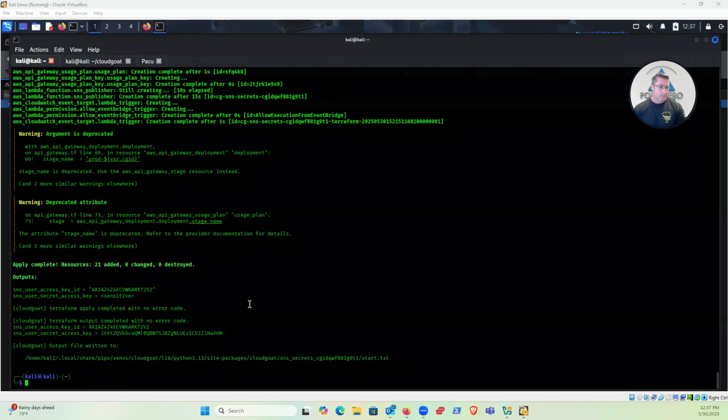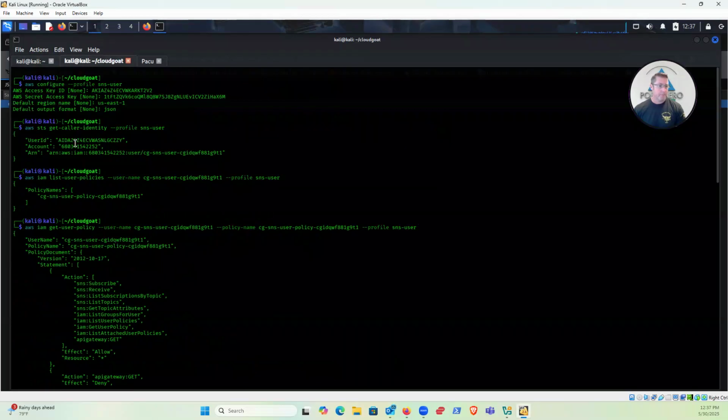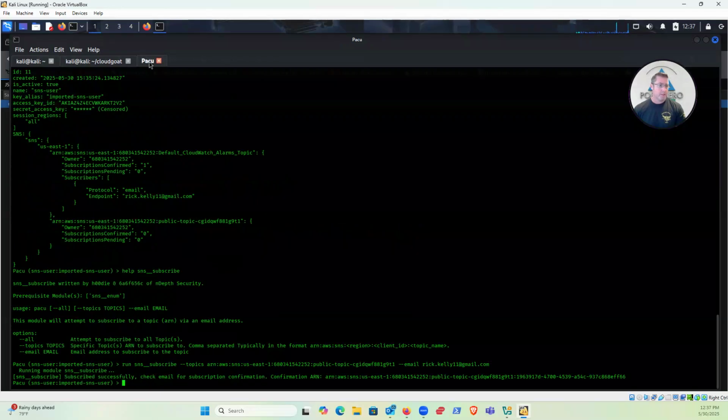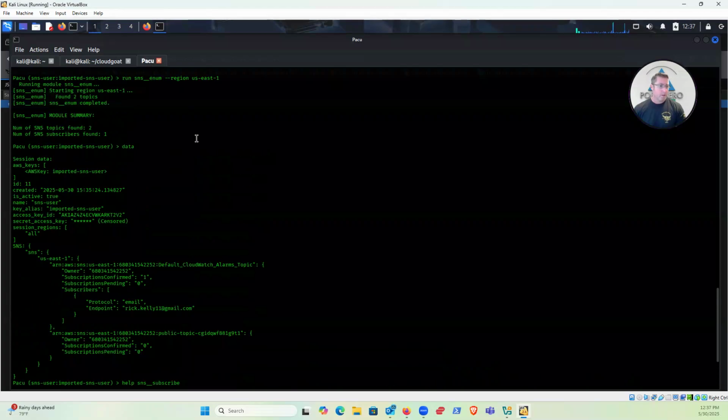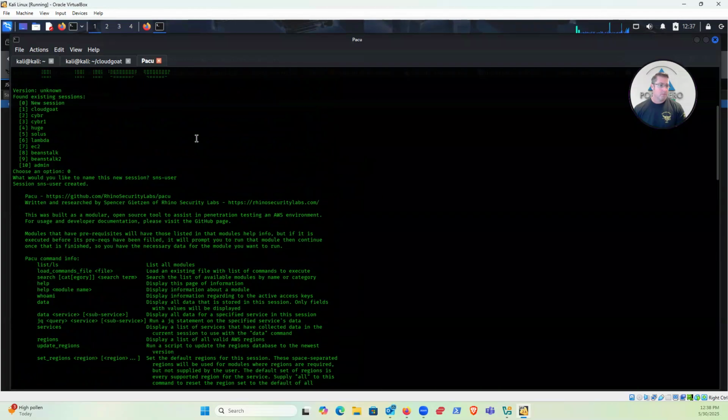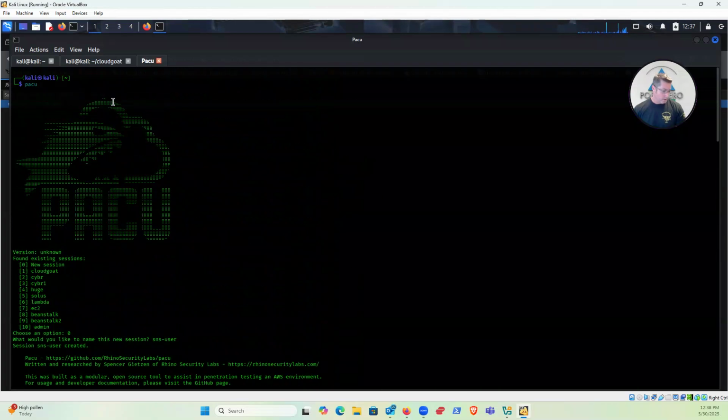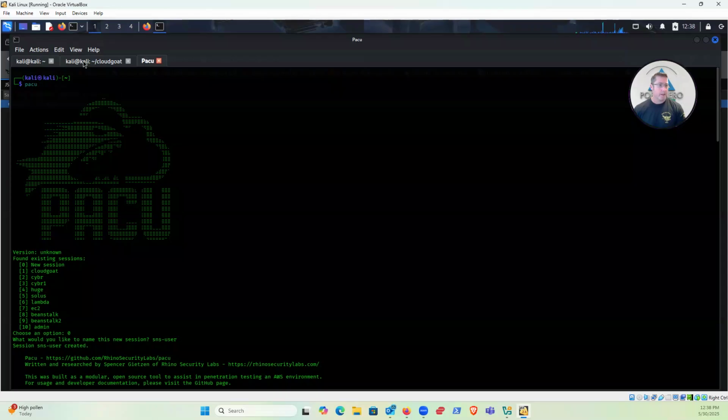So credentials are down here for the user secret access key and key ID. I've got my other tab for the Cloud Goat, which is where I verified or configured the identity. And then we also have the Pacu tab for where we worked in Pacu. So I put that there so that way we know that we've started from there.